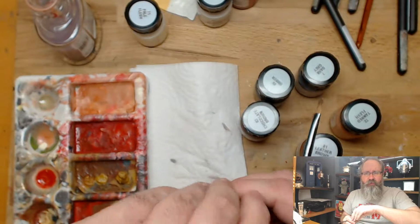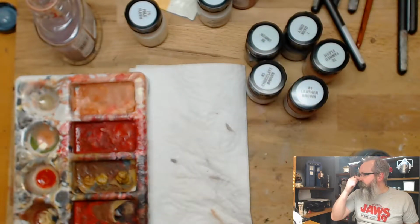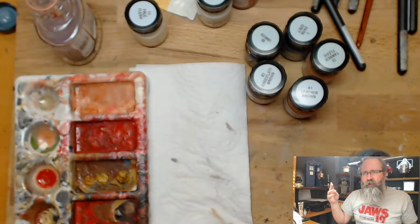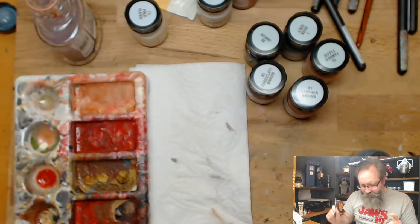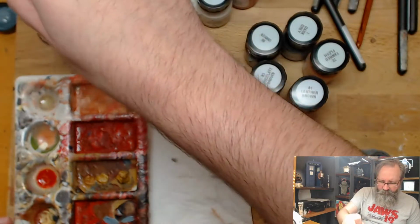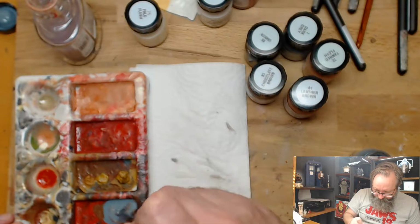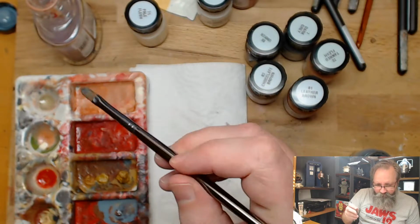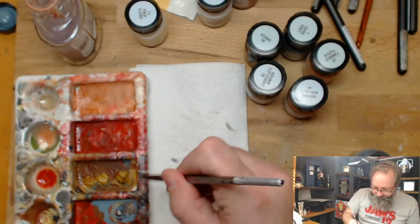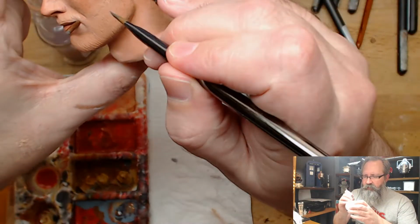You know what, I will start with blue grey. I was going to go straight in and mix my own colour consisting of tan flesh and a bit of grey and a bit of brown and a bit of something else. I will still do that, but I will go in with a thin layer of blue grey just because it is what I normally use for stubble, and even though this isn't short stubble, it will allow me to get some of the bits around the edges.